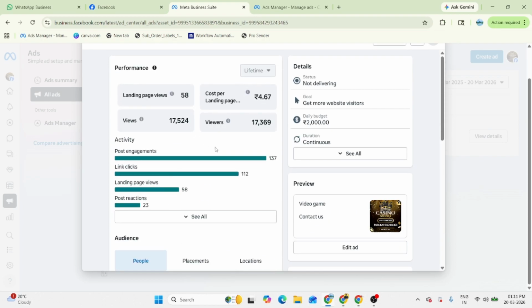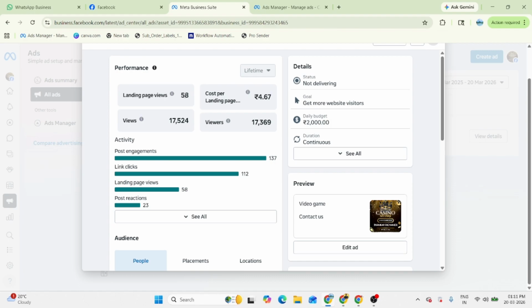In the selected audience, I have got about 58 landing page views. In my previous class I already told you how to design an auto redirect page in system.io, because you need to put an HTML code into system.io. Either you can put it on WordPress also. I told you how to design that in the previous video, which is in Hindi, so you can follow that if you want to make it.